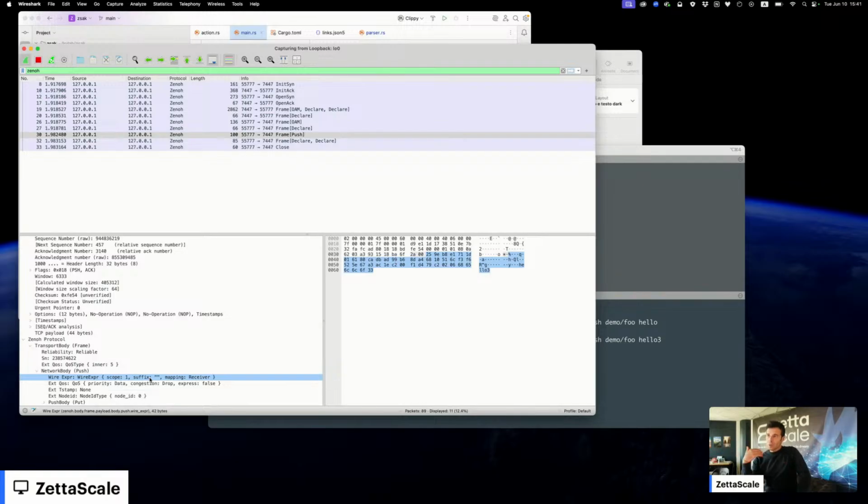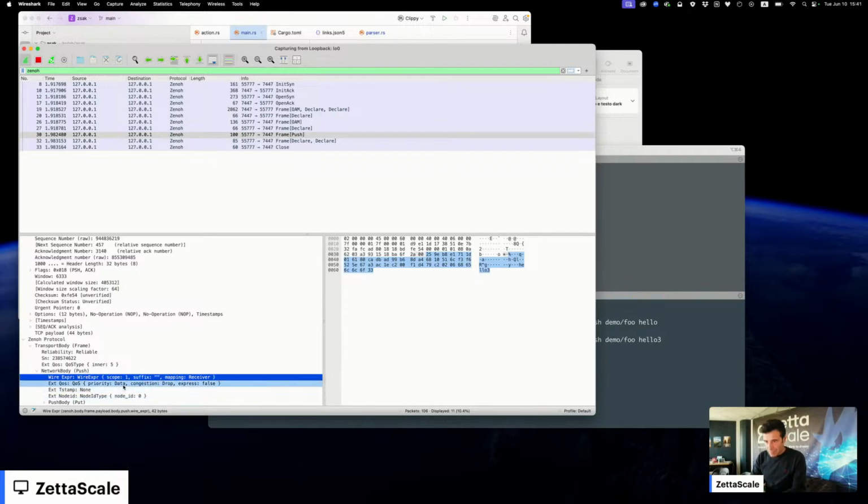If you recall, I was mentioning during the webinar that the string rarely goes on the network. In fact, the string associated to the key expression goes on the network for the declaration. But then, as much as possible, we use small identifiers. And as these identifiers are unique to the session, usually they are a byte long.